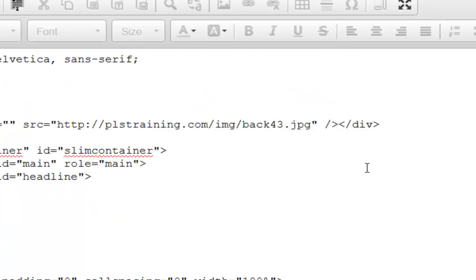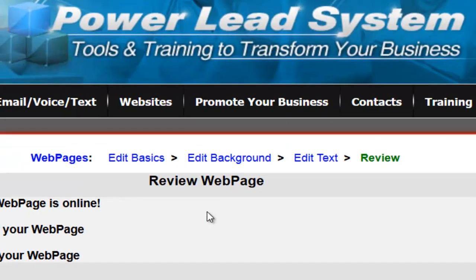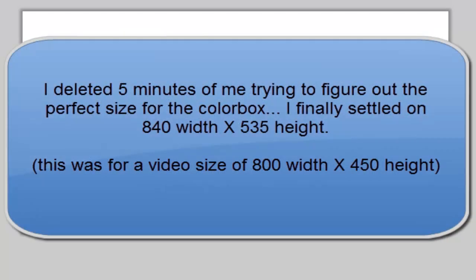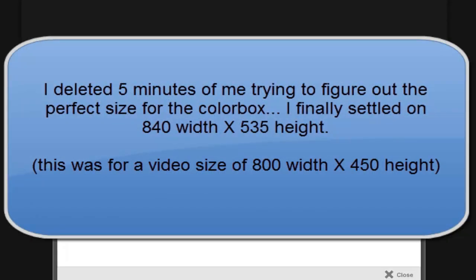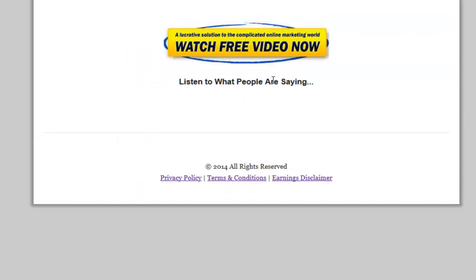And I know a lot of people are going to be better at this than me. It's kind of a guessing game until it looks perfect. But you don't want any scroll bars necessarily. Well, you do want scroll bars sometimes, but not on a video. You want it to be nice and tight. So assuming now, use your imagination, you're on your sales page, you've got a button that says watch the video or whatever, and they click on that.